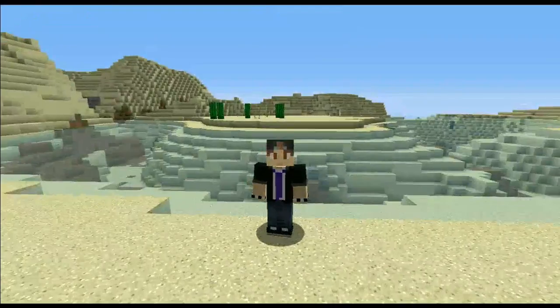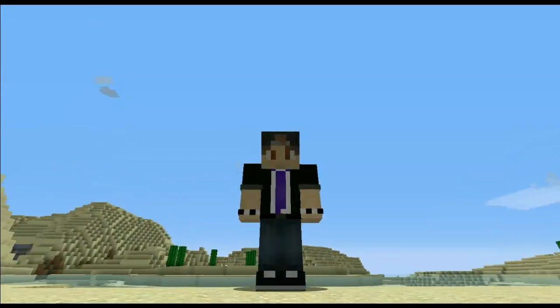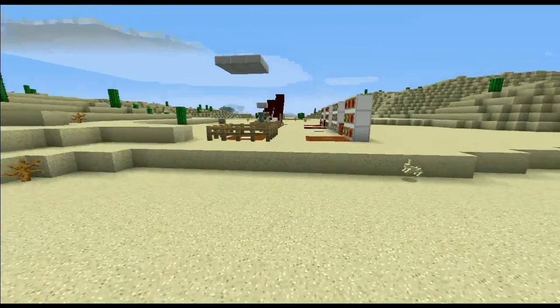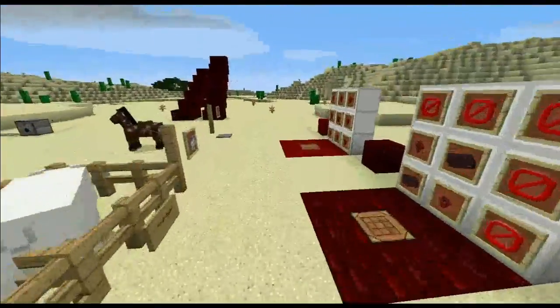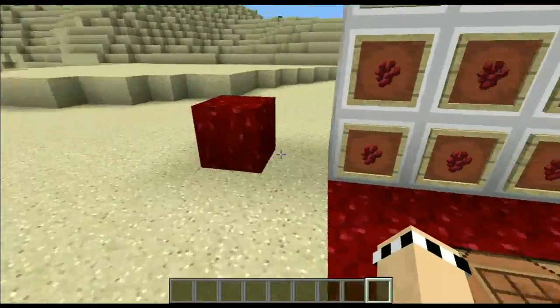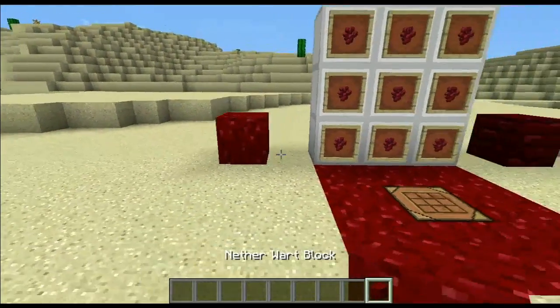So, the 1.10 update just came out today, so I figured I'd put together this little thing to show y'all some of the cool new features that came with it. So we're gonna head right over here. I'm just gonna start to the left, with the new blocks. Get out of F1. So this right here is the nether wart block.